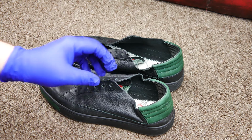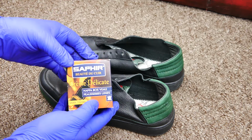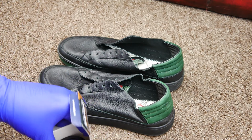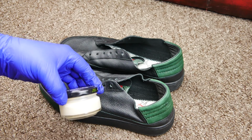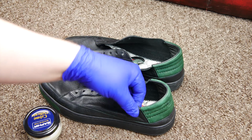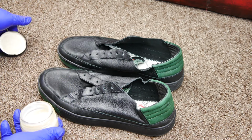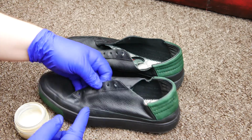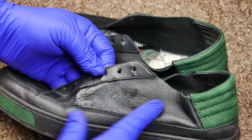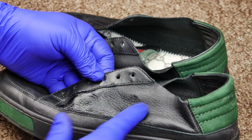I usually use Saphir Rejuvenator to moisturize the leather, but I've got something a bit different today. I've got this, which is Crème Delicate. This one's for more delicate kind of leathers. I've also heard that it's pretty good for matte leathers as well. So this being quite matte and not really shiny, this also feels quite soft and delicate. I thought I'd try it out. It certainly feels and smells a little bit different from the Rejuvenator, so we'll see how this reacts.